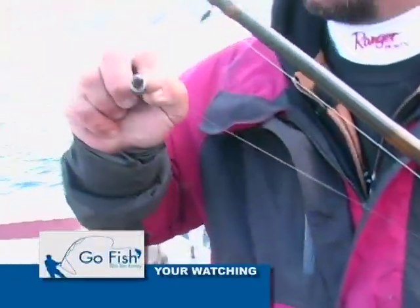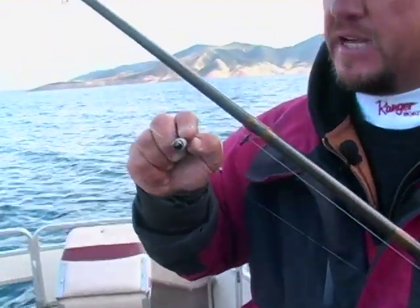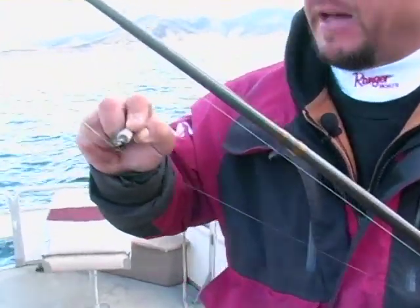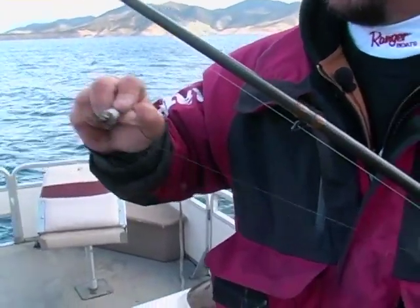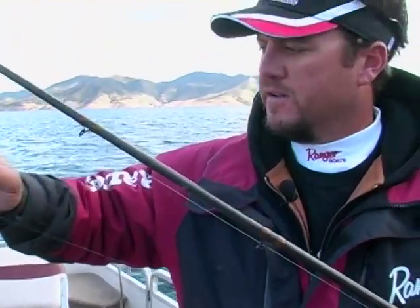After I tie the swim bait on, I go ahead and color the line with a Sharpie pen. All braided line is dyed, so after a while you can see how the braid has turned white. It was green originally. So I just take a black pen and mark up about 3 or 4 feet above the bait, and it camouflages the line and gives you a little extra edge, especially in this clear water. It does make a big, big difference. Little things make all the difference in this sport.